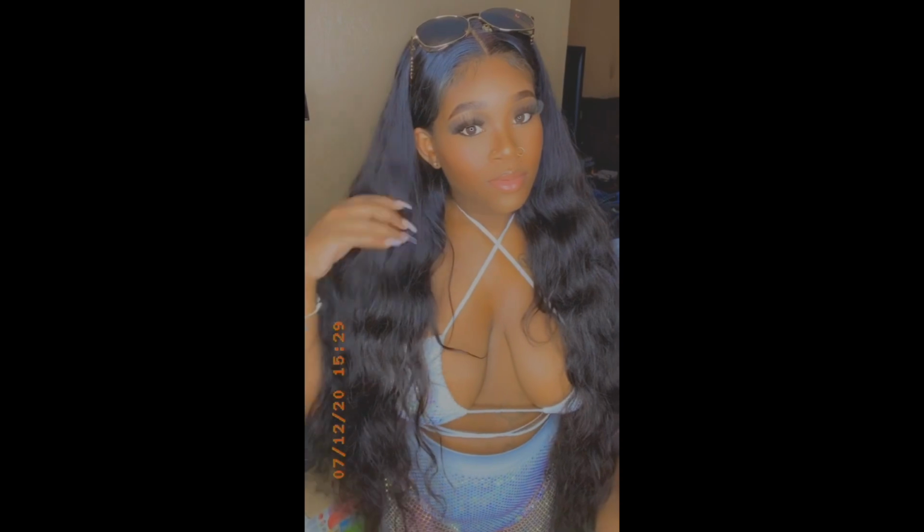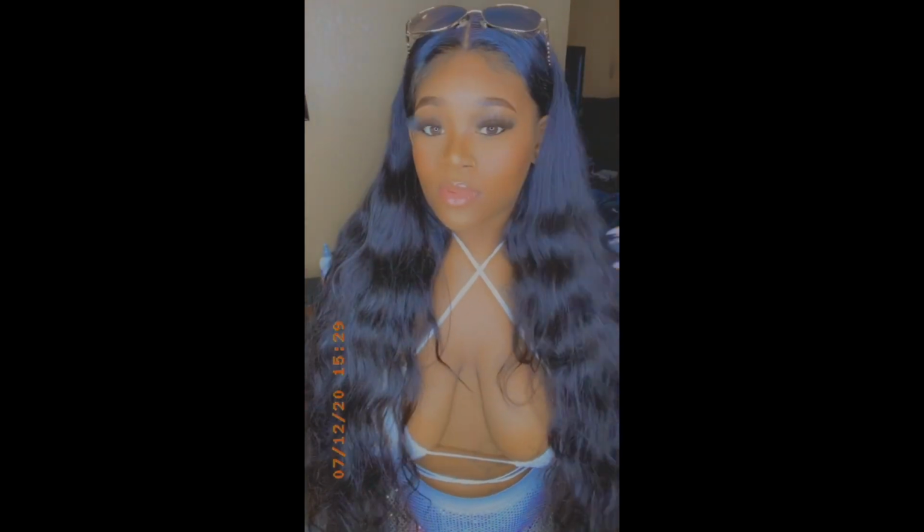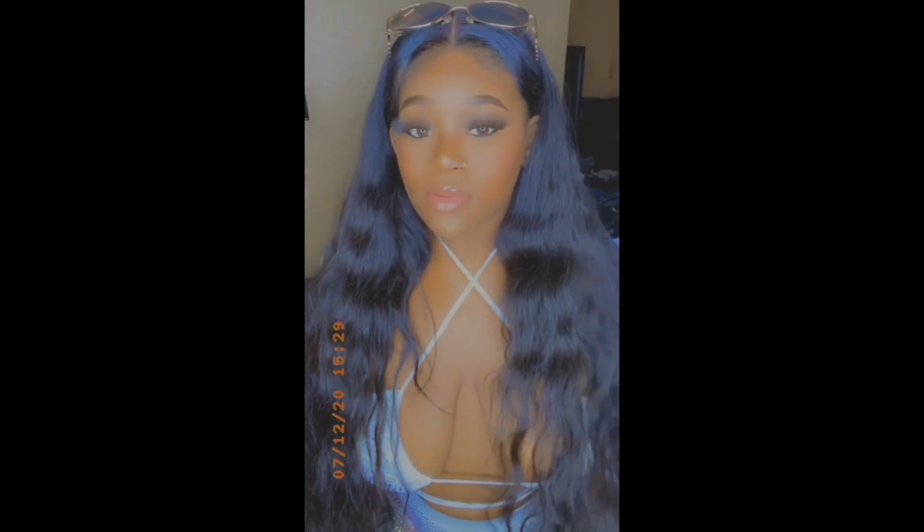But this is what it looked like afterwards. This is what I had on, getting ready to get on the boat with my mom for her birthday. Overall, it still ended up being a good time. I ended up loving his hair.